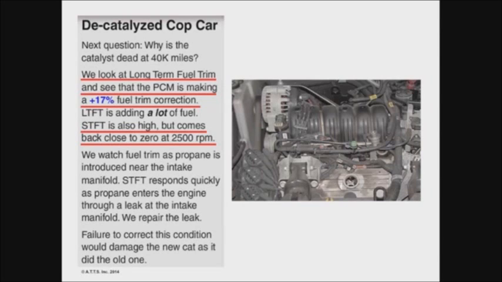Short-term is also high, but here's the way to tell if you're on the right track. Is this a problem happening at idle, or is this a problem that's happening off idle? So what do you do to check if it's a vacuum leak problem? You race it up to 2,500 RPMs, you look at short-term fuel trim. If short-term starts dropping down and you see one notch go down on long-term, hello, you're in the right ballpark, you've got a vacuum leak, right? It's not all that hard when you understand what you're looking at, okay?